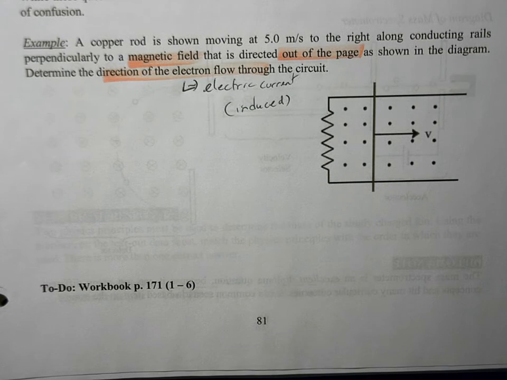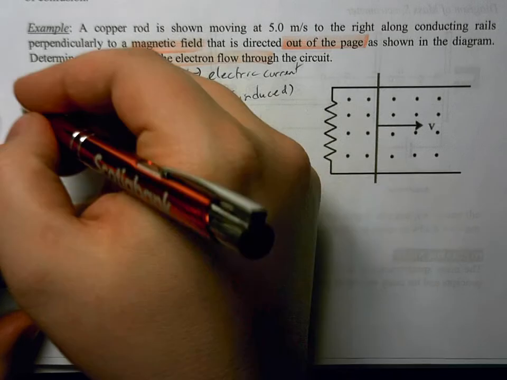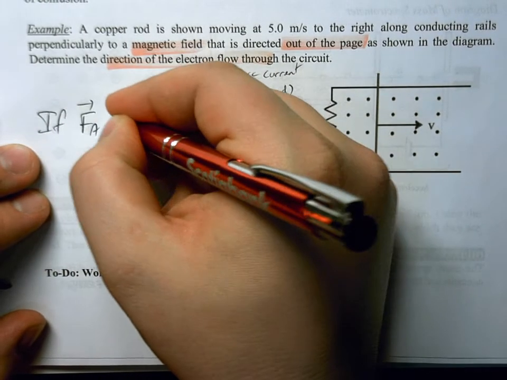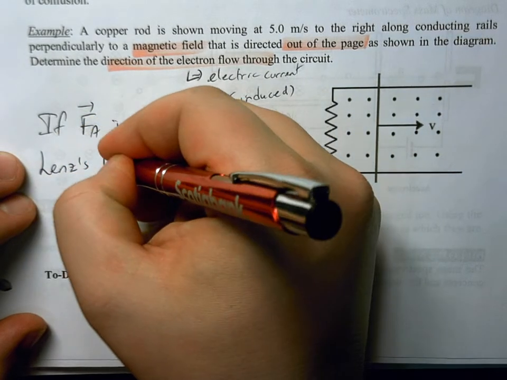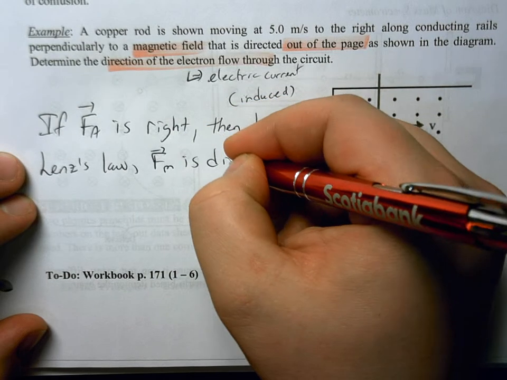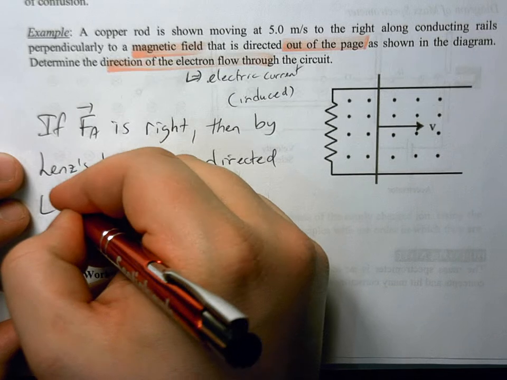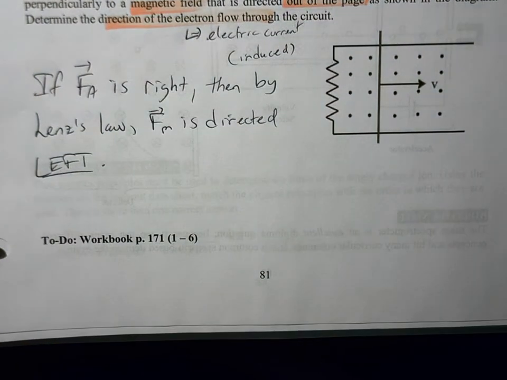Now this wire is being pushed to the right. The big mistake a student wants to make: force is going right, problem solved. No, that is the direction of the applied force. When we're applying that third hand rule, we want the direction of the magnetic force. So if we're pushing this thing to the right, by Lenz's law, a magnetic force is going to be generated to the left to oppose that. So we want to note that first because that's really important. And that's a real key distinction in here, because if we get the direction of the magnetic force wrong, then you're not going to get the question right.